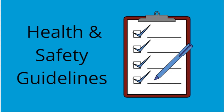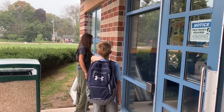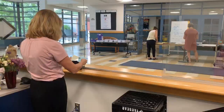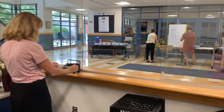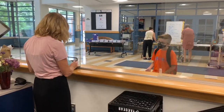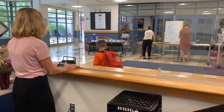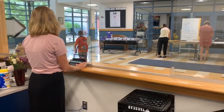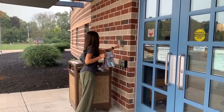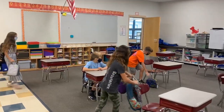If your child arrives late, parents may walk up to the building with their child, both wearing masks of course, and buzz the office. The student may enter the building, but the parent must remain outside. The child should get a late pass from the office and then head straight to their classroom. Parents should try to send all messages to teachers and the school offices via email to avoid passing papers as much as possible. Parents are also asked to avoid bringing forgotten items to school unless absolutely necessary.